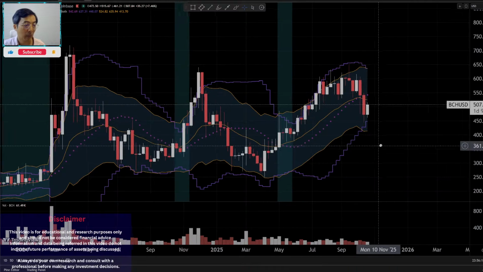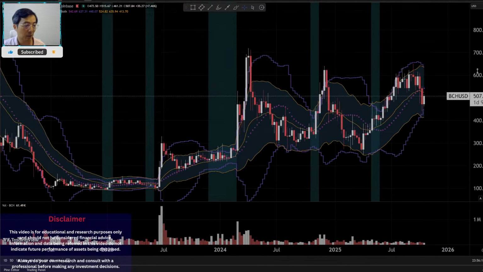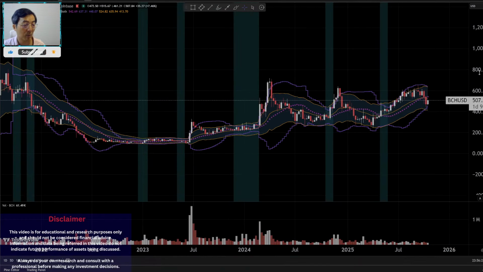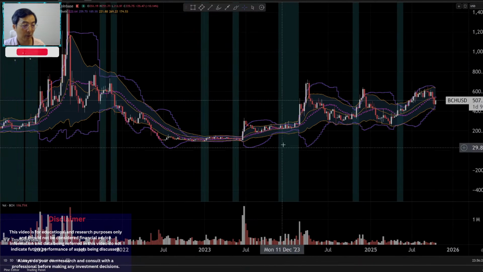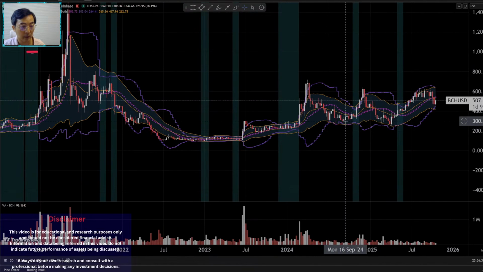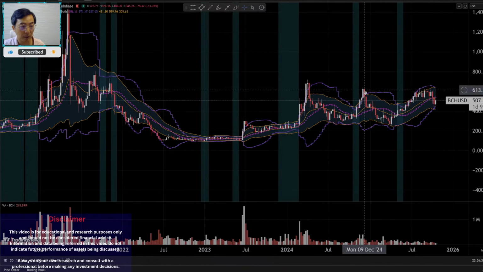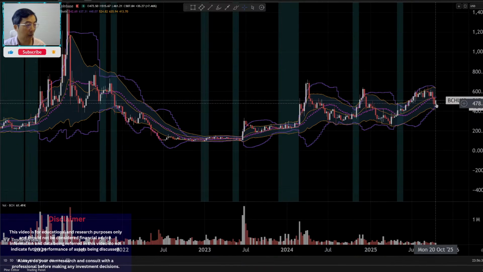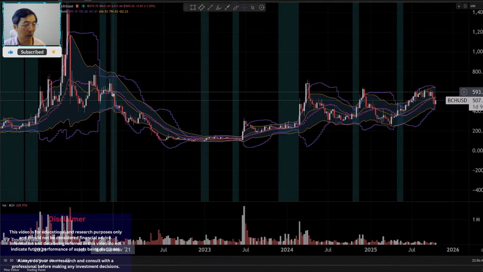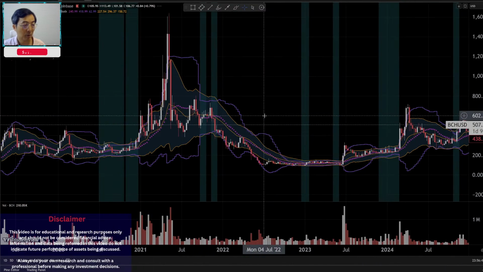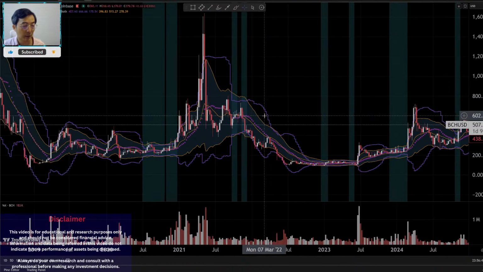If you're new to this Bollinger Band Corner Squeeze indicator, what it indicates is that subsequent bigger price movements are incoming. You see this example here, a pretty flat period and then comes bigger swings. Another short flat period and then another swing. Here, another swing. And it doesn't only indicate swinging to the upside, it's possible to swing to the downside as well.